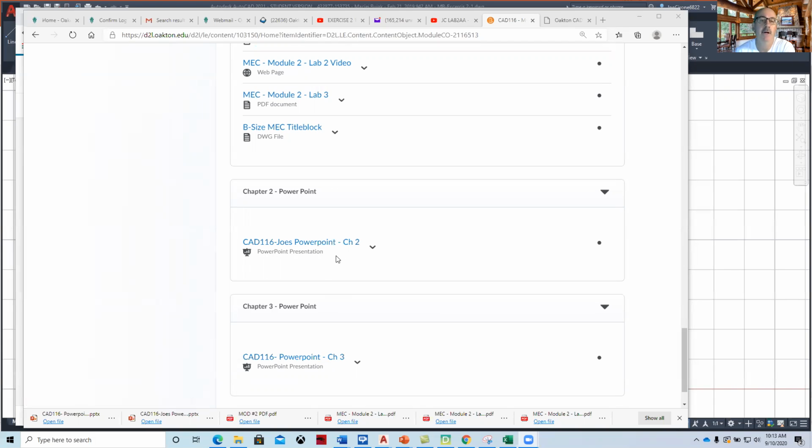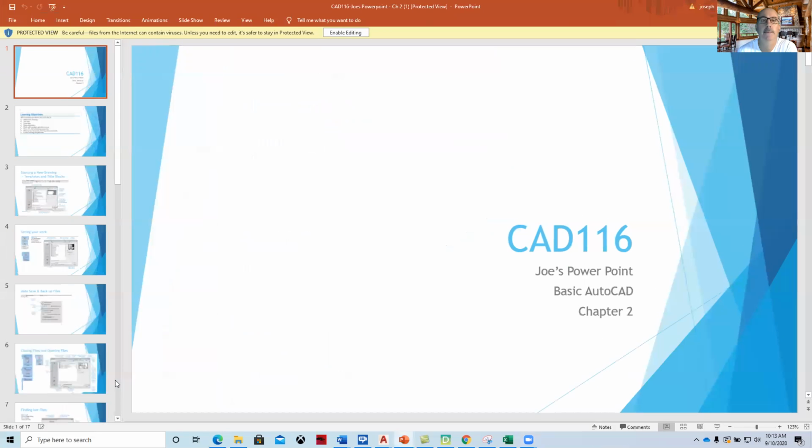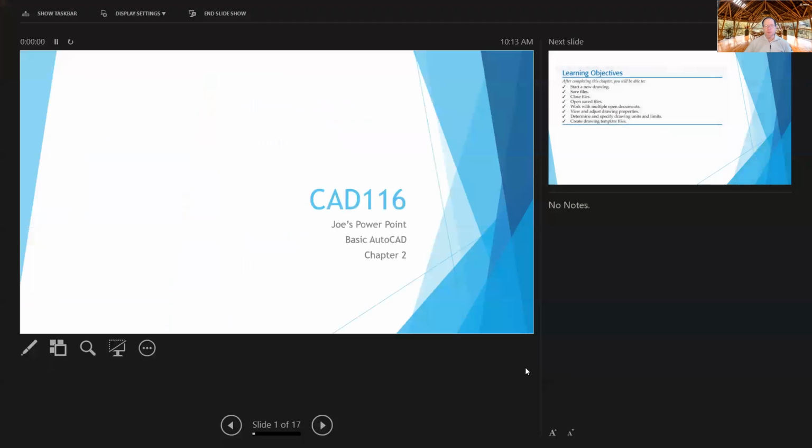The PowerPoint maps to the textbook. If we download that, it also has the number 1 drawing at the same time.